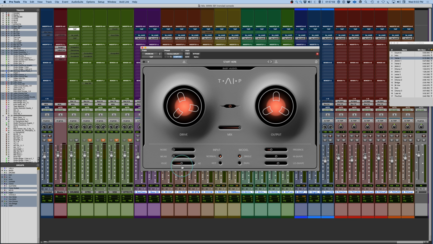The unique thing about tape compression is that it doesn't have any kind of a fixed ratio like most compressors where you select it. Actually, the harder you hit it, the more aggressive the compression becomes. It's like a form of increasing the ratio the more level that you drive into it, and decreasing it as you release and put less in. That's the way tape compression primarily works. So think of it as a variable ratio control.